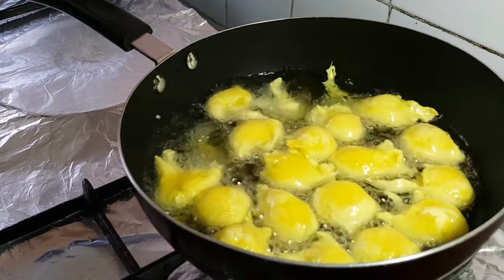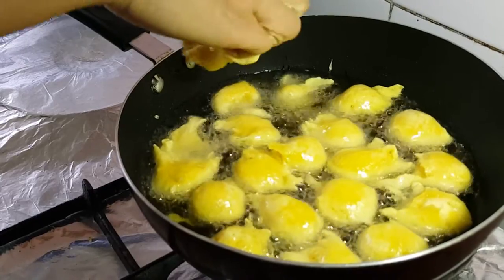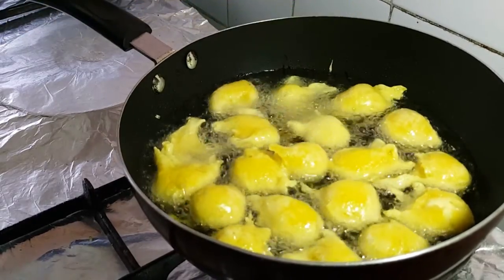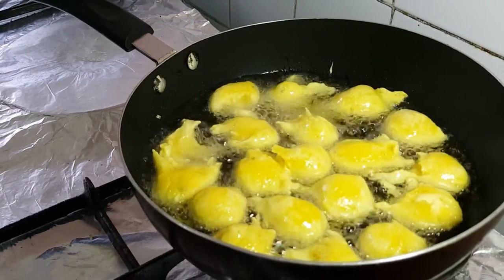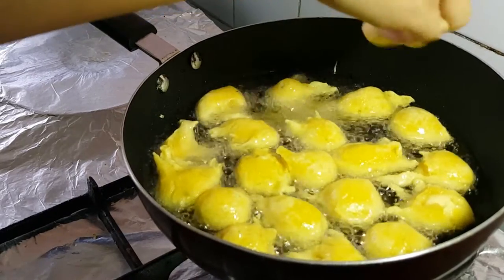I will write the recipe as well so you guys can try this at home. This is a real good, simple cooking. It takes no more than 15 minutes to fry and serve.